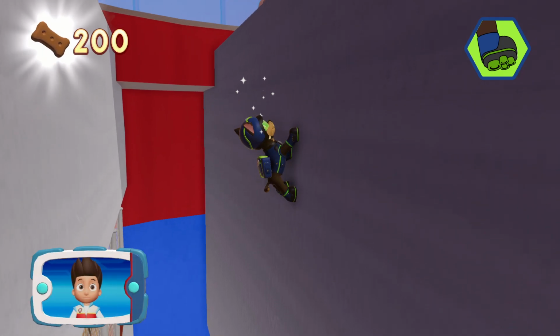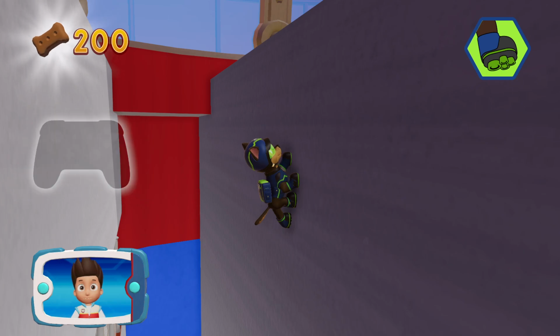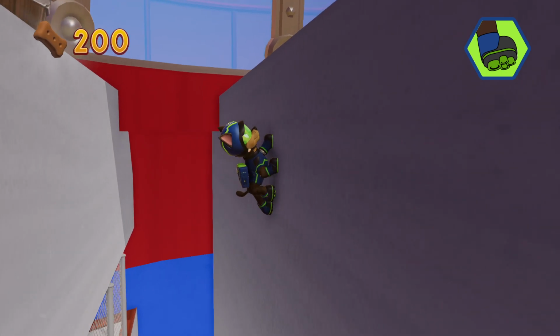Please, please, please. You collected... You can switch sides by pressing the A button.